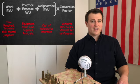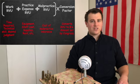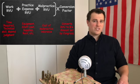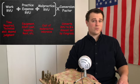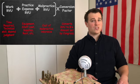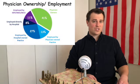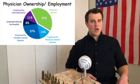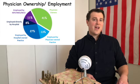Also, each physician society surveys its members to determine time and complexity of different procedures. Since everybody has a financial incentive to overstate these, specialty reimbursement doesn't come down, even if a new technology makes a procedure significantly easier to perform. This ends up hurting primary care disproportionately, which is centered around person-to-person evaluation work that can't be improved by technology as easily. So overall, what we see from physician incentives is that there's a strong incentive for physician practices to consolidate and join hospitals. New doctors have a strong incentive to go into specialties because of those outsized reimbursement rates, and they have an incentive to join larger practices and hospitals.